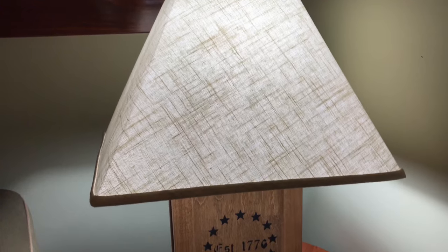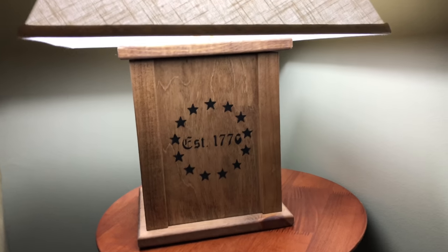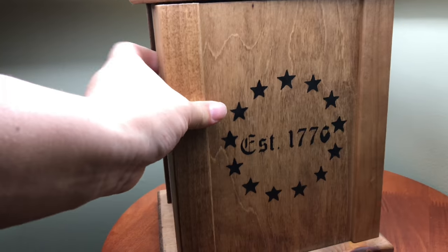A slightly different problem I've had is I showed you once about a concealment lamp — it was a pretty good device, but at $100 it sticks out like a sore thumb because it doesn't match any of my other lamps. So if I really wanted to use it to conceal something, I'd have to buy three or four matching lamps. It'd be nice if you could buy one with a concealed compartment and matching lamps without at a cheaper price point.